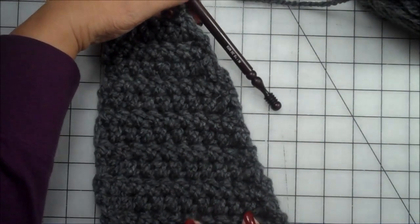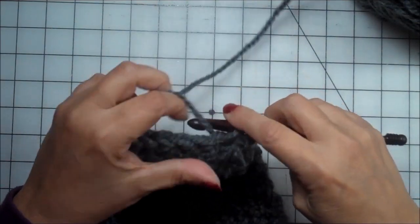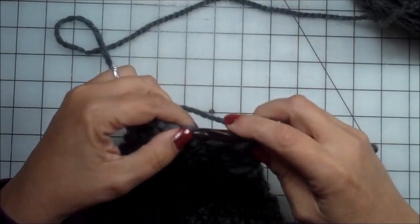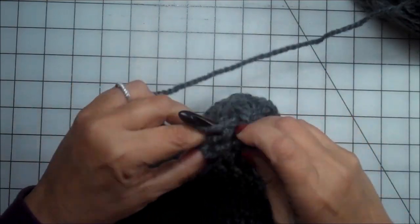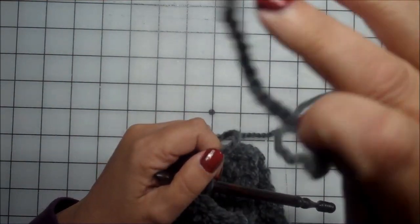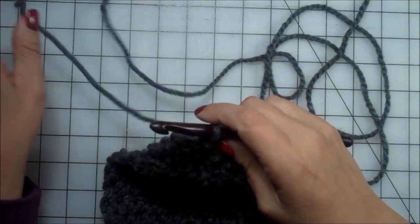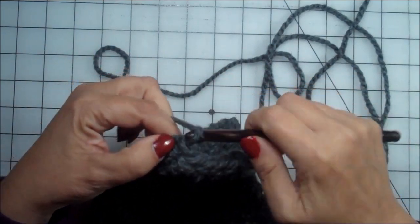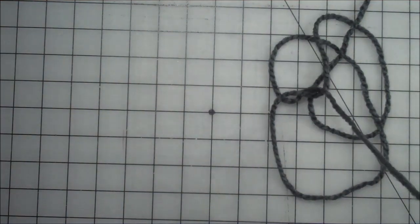Let's see how that's coming along. Isn't that cool? I love simple decrease and increase. It's pretty awesome. One, two, three, four. Yeah, I was too lazy, guys, to wind the ball. I'm sorry. The only thing about this yarn is that it doesn't come out of the center, so you gotta wind it if you want it in a ball. And I just didn't want to do that because I was trying to make this video so that I could get it out for you guys because I want to make more free patterns for people.